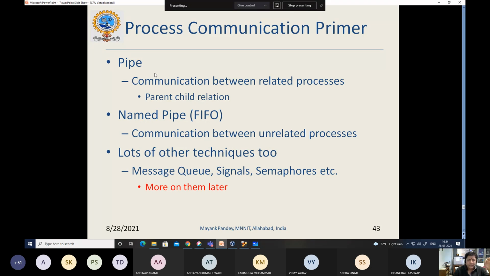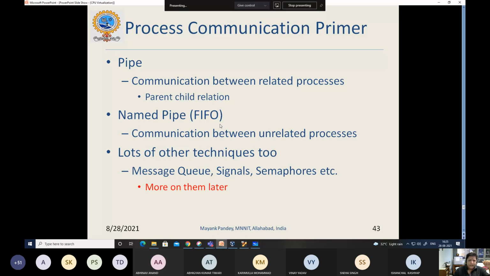But there is a small catch here. If you use pipe, only the processes which have a parent and child relation can communicate. If you want to have communication between unrelated processes which do not have a parent-child relationship, then you have to use a special pipe known as named pipe or FIFO, first in, first out.